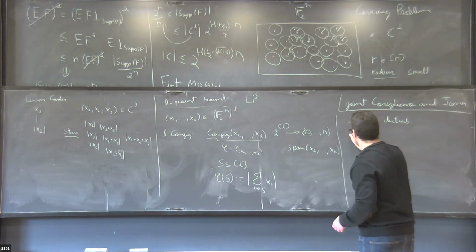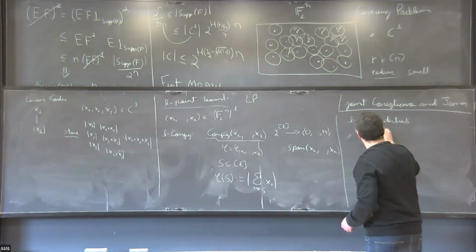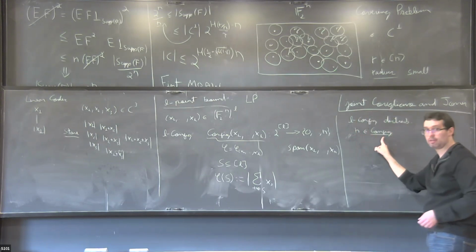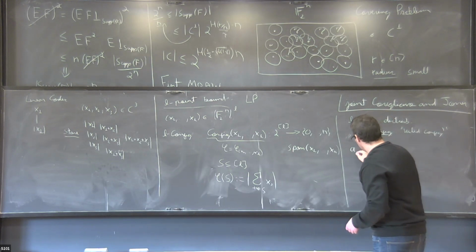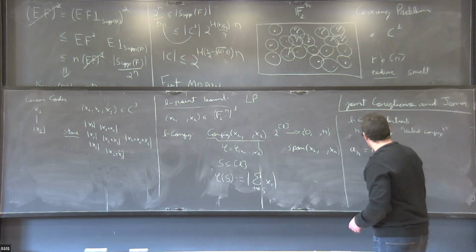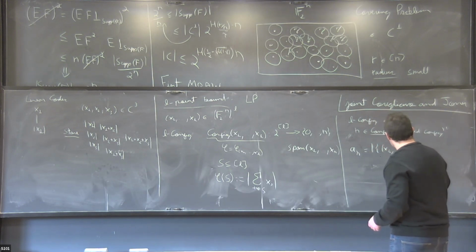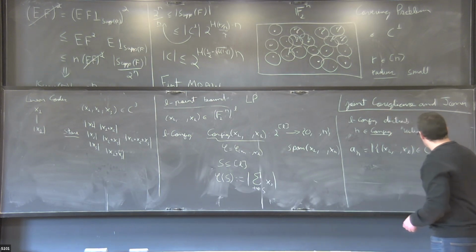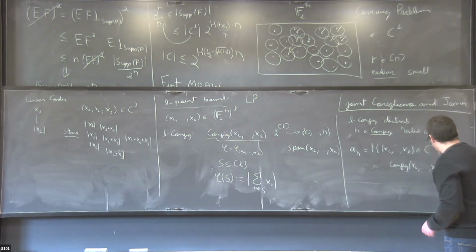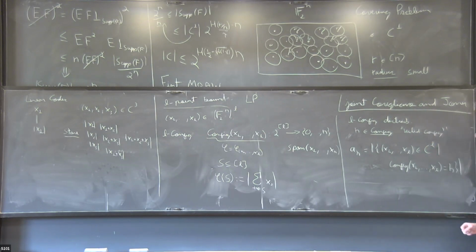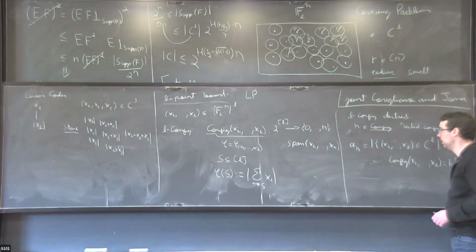For this, let's say you're given a valid configuration, which I'll call h. Let me abuse notation throughout. This is a valid function of that form. We can look at this quantity A_h, which is going to be the number of tuples x1 through xL belonging to the code C, such that the configuration of x1 all the way to xL is equal to h. Very analogous to what we did before.